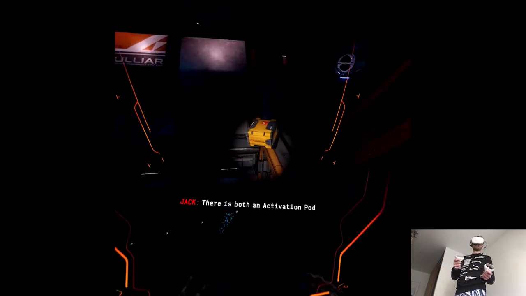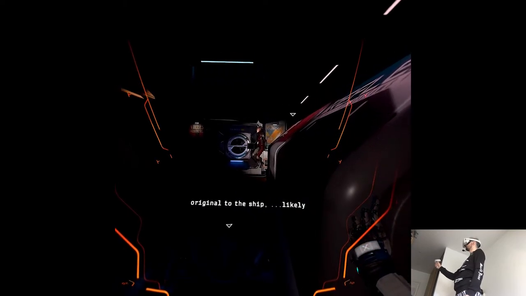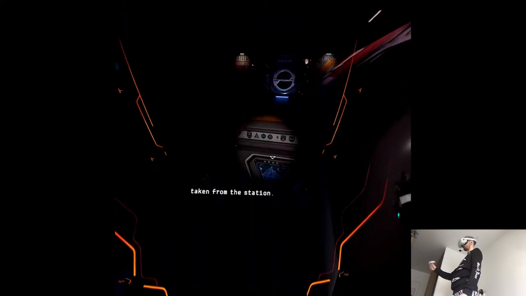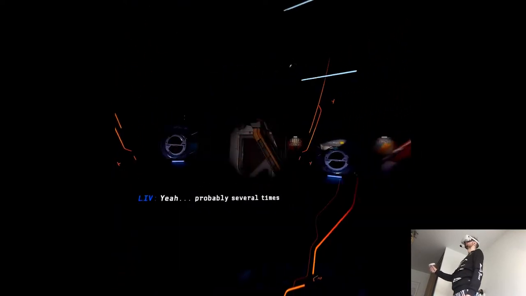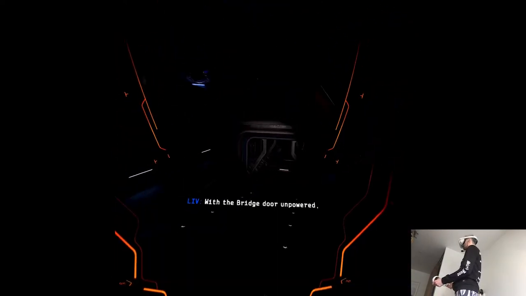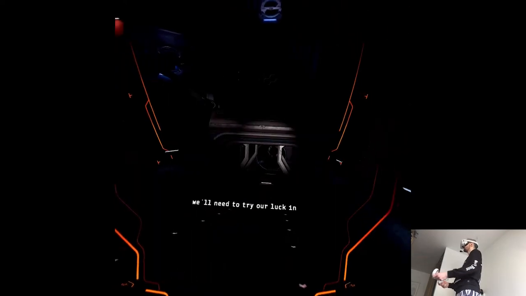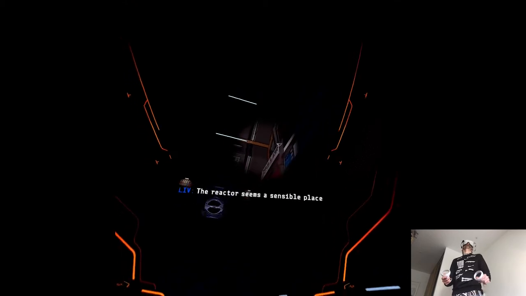There is both an activation pod and a fabricator. That's odd. The fabricator is definitely not original to the ship. Likely taken from the station. Given the vessel's apparent age, perhaps it has been refitted. Yeah, probably several times over at this point. Yeah, looking at the repairs. With the bridge door unpowered, we'll need to try our luck in engineering. The reactor seems a sensible place to start.